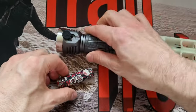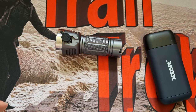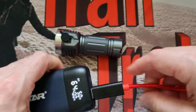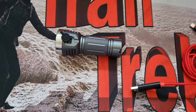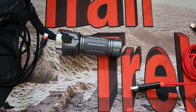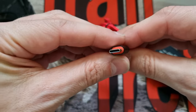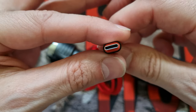So let's just show that in action. So move that out of the way. So I have a charger here, and there's a type C. So we'll go type A. In fact, that's the wrong one, if you bear with me a few seconds. There's the other wire, because I'm going to need to check with this wire as well. So if we take this, so type A, plug that in, and then here's type C. So type C is the newer one, not like the horrible old micro USB. It's type C, it doesn't matter which way you put it in.